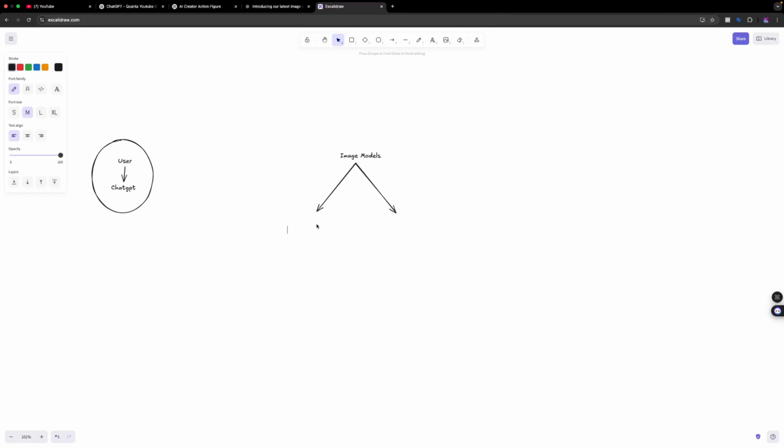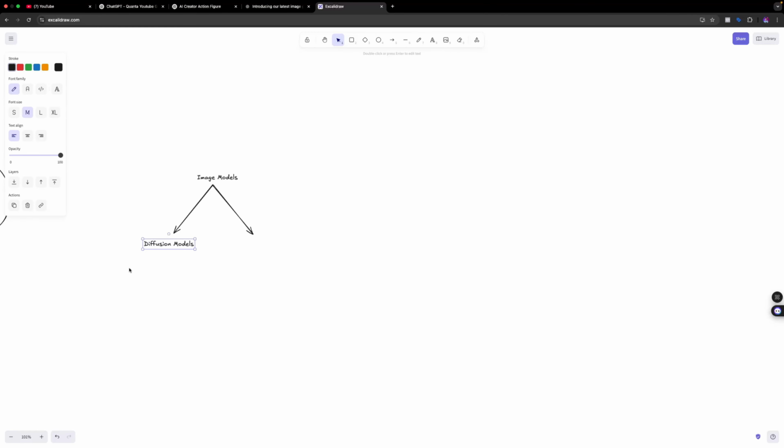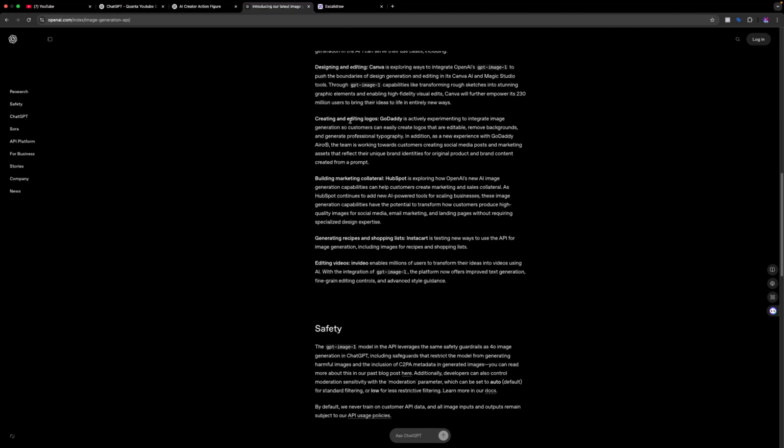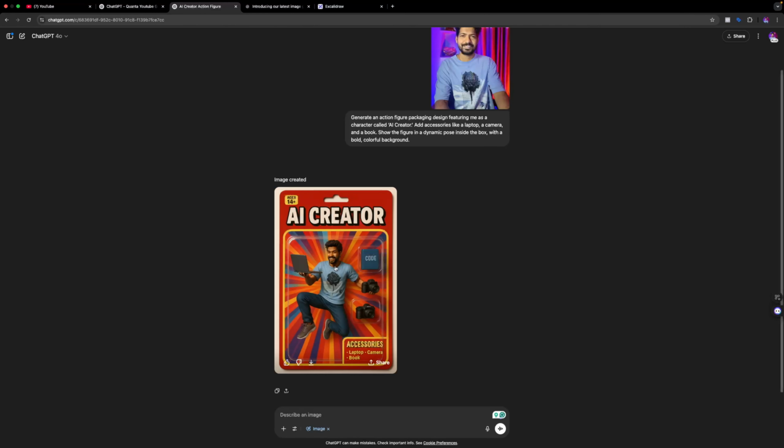Diffusion models start with a noisy image. And the autoregressive models generate slowly, like here, if you see, this is me.